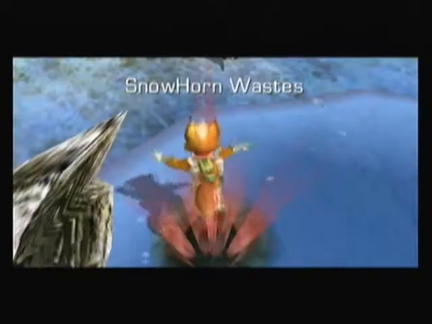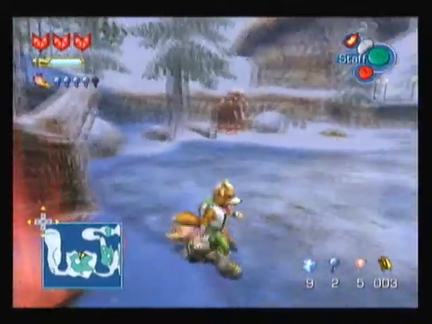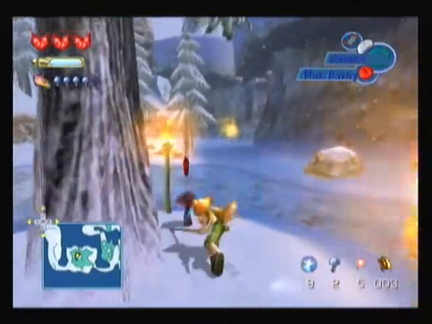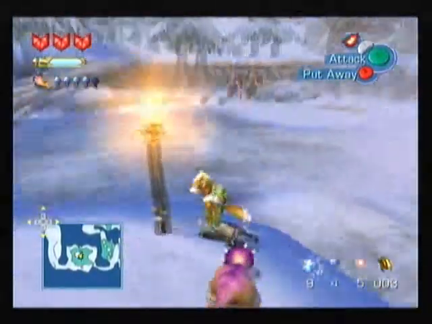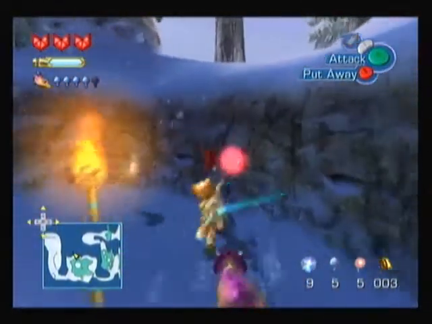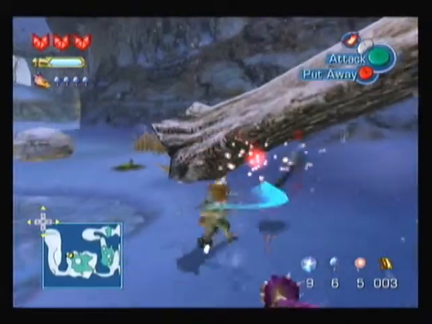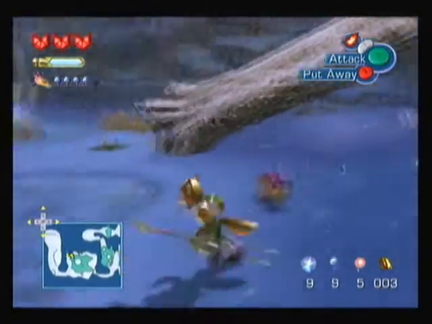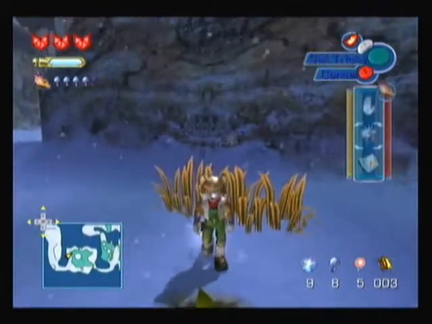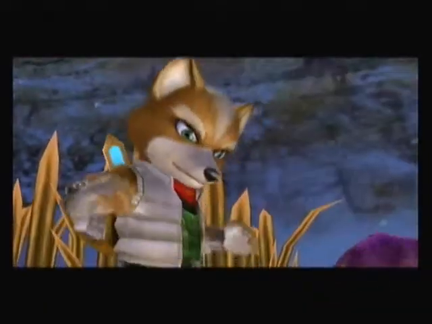Going up. Hooray for respawning mushrooms. Advantage, Fox. Disadvantage, Mario. Get over here. Thank you. So anyway, we gotta dig this up here. You know what to do, Fox.